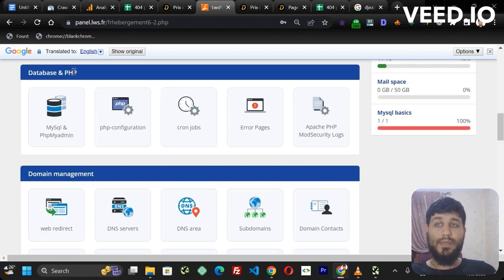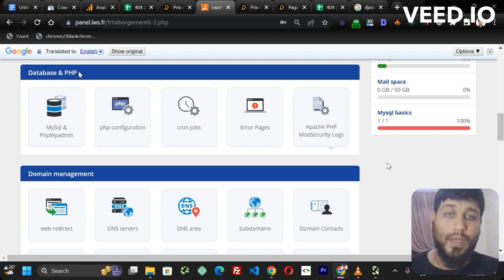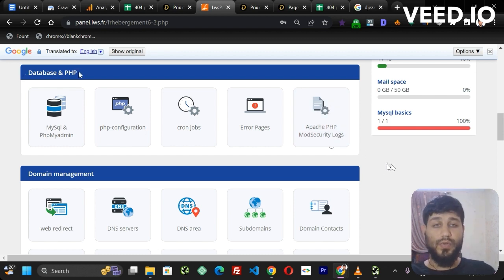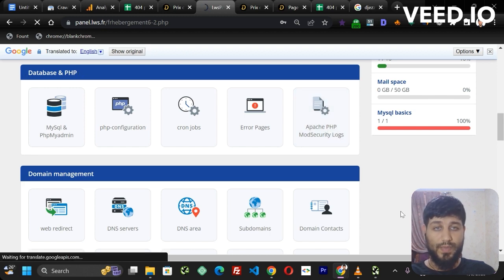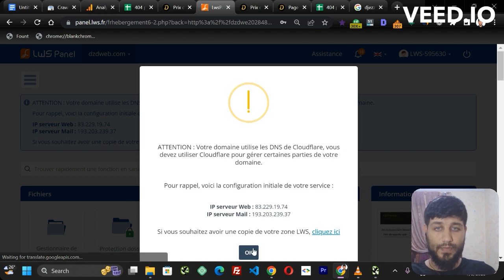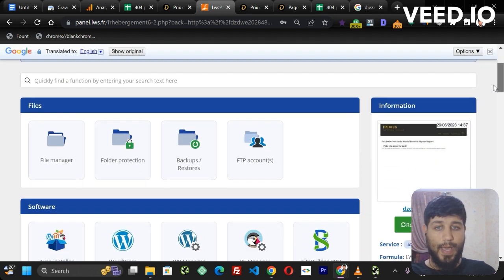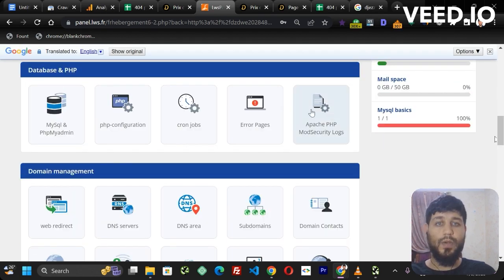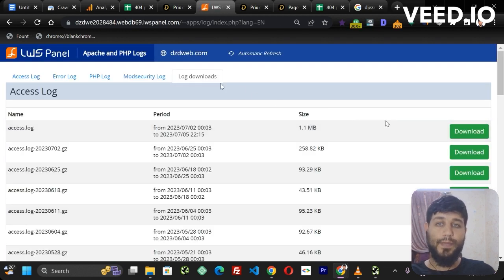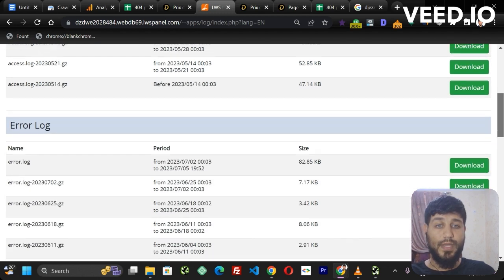So I go to database and PHP, and I'm using an Apache web server, as most WordPress hosting providers do. So we go to Apache PHP, we open up this file, and in log downloads, here are the access log files of our website.